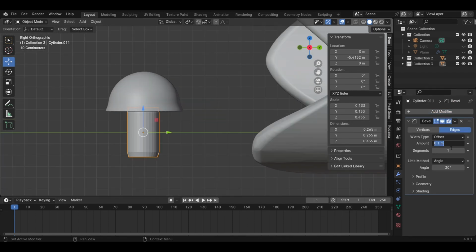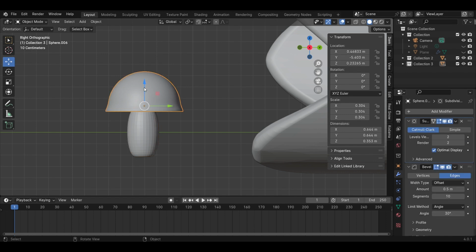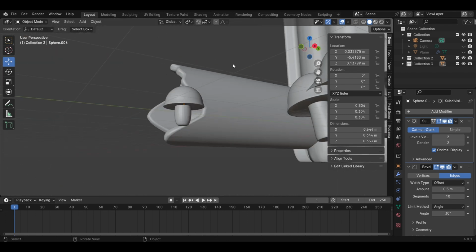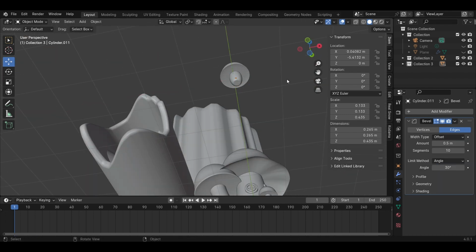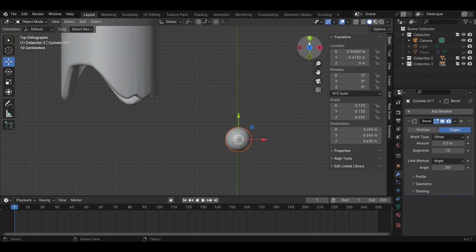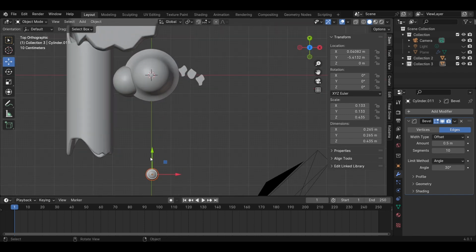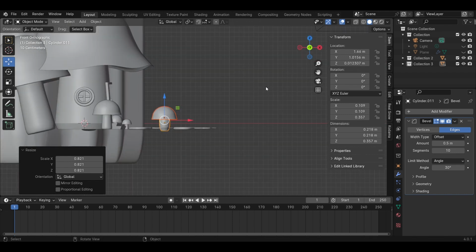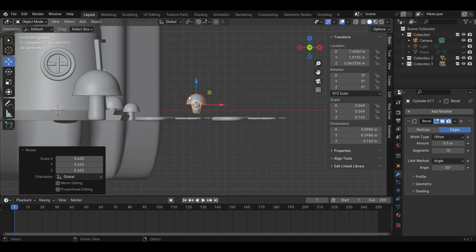Add the bevel and subdivision surface modifiers to the star model, and adjust both modifiers. Move both models to set up around the house to create an atmosphere of the mushroom house.